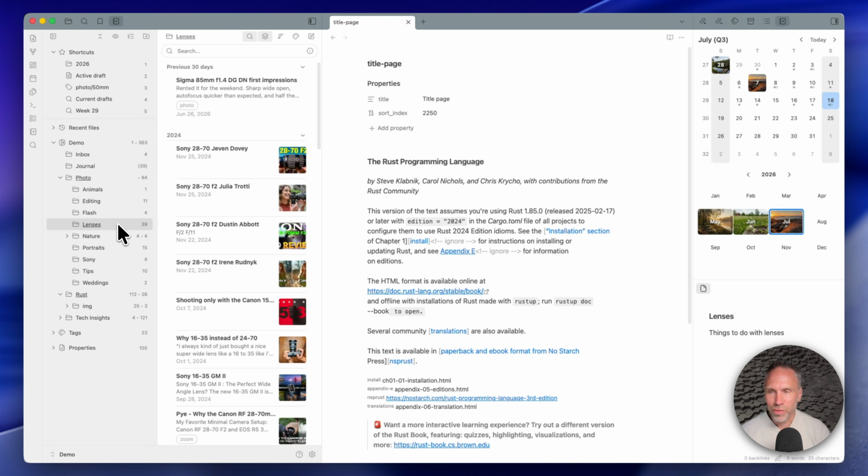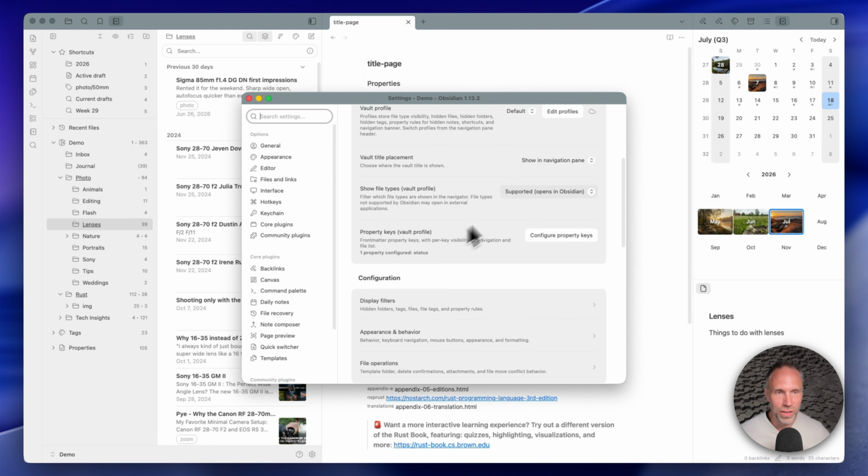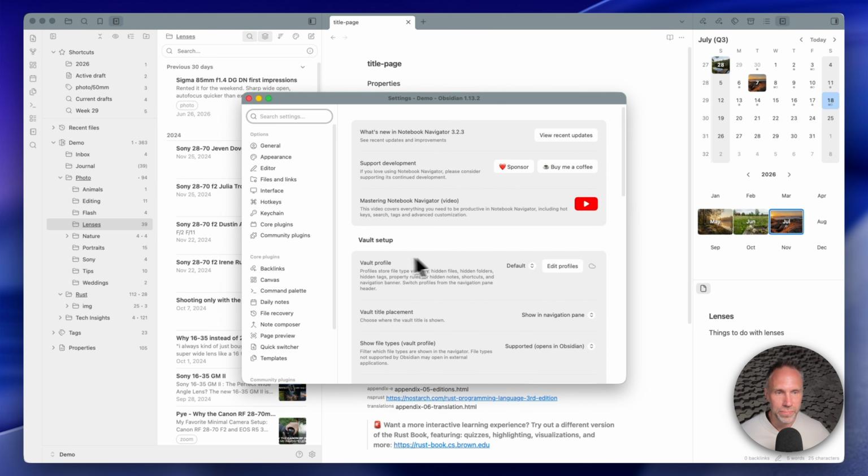And this is, I think, when I came up with this idea of how to work with it, it was just, wow, yeah, this is how folder notes was always supposed to work from the beginning. And now I use it every day, every time, in every vault I work with in Obsidian. So give folder notes a try. Start looking at the different settings you can set up in folder notes.